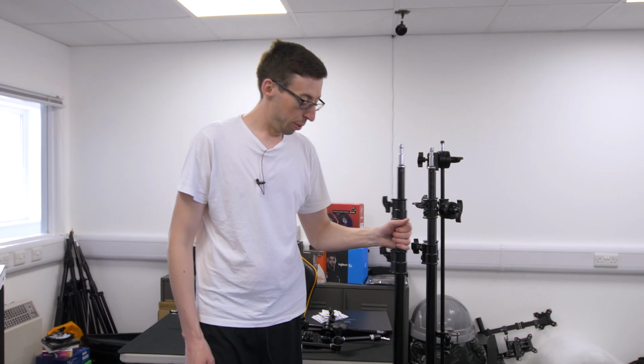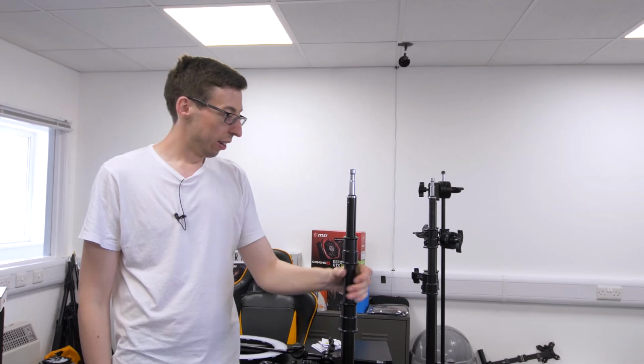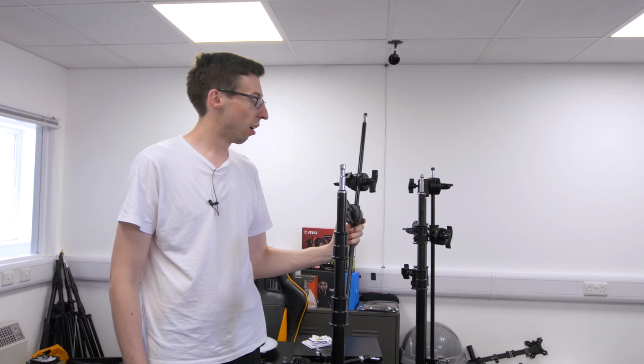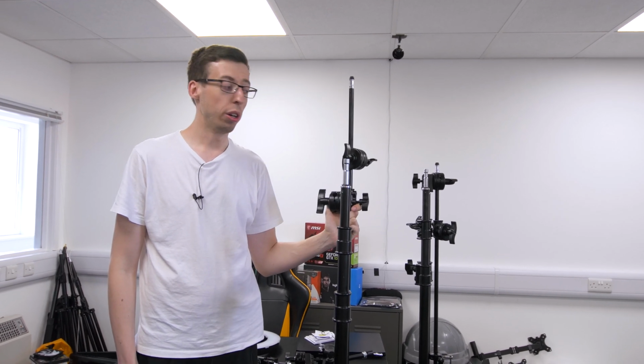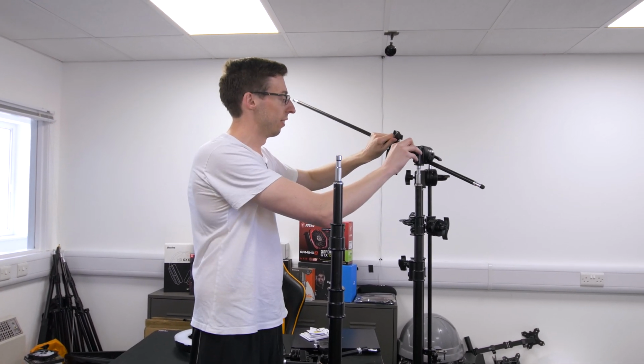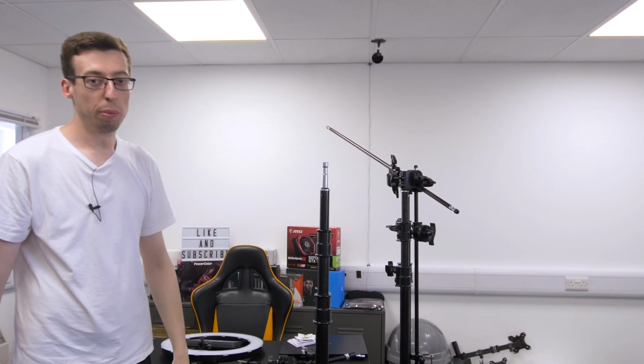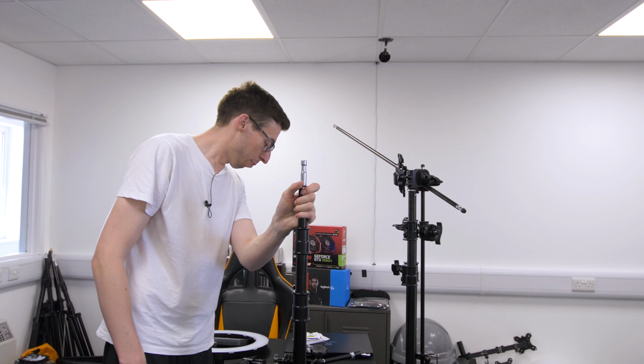So really great solutions from Neewer, considering the ones that I've been looking at previously were like £300+. Now this one, as I said, was £75. The kit here with 2 heads is £190 for 2. For those that don't need the extra heads, then you're not going to need to buy them, but you'll know if you need them or not. Bit of a different video.